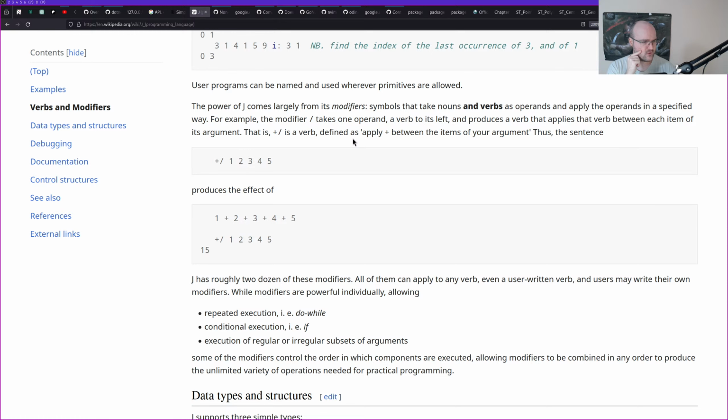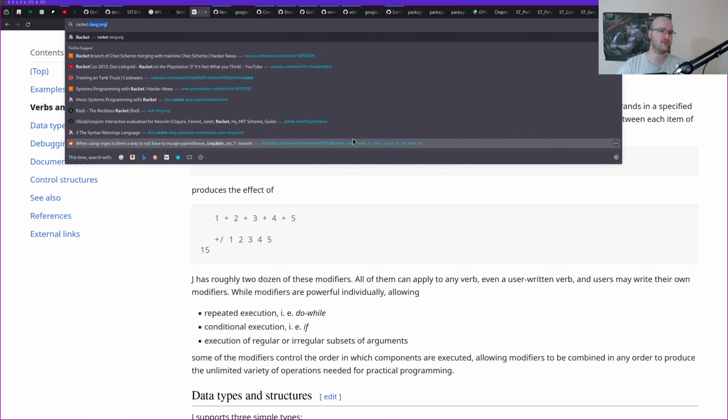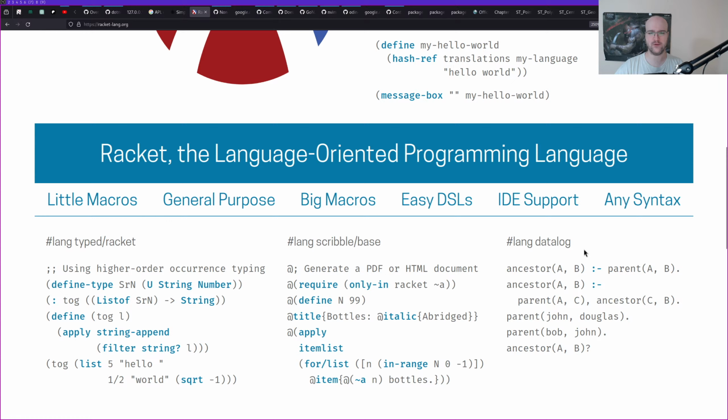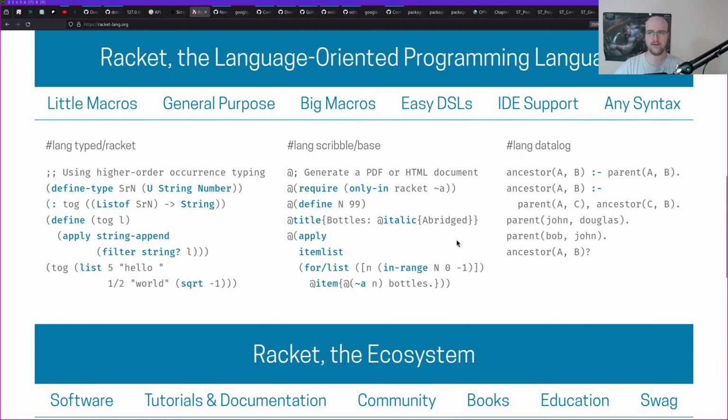Try learn Lisp for fun and profit. Not profit, but we'll give you some sparks. Yeah, I do recommend. I mean, I think everyone ought to use Lisp a little bit. You know, I was, for a few years, using Racket Lang, which is a language for building languages, basically, and using those languages to solve problems. So you can see here that you have different languages you can specify at the top of a file, which basically is just new syntax that does stuff.